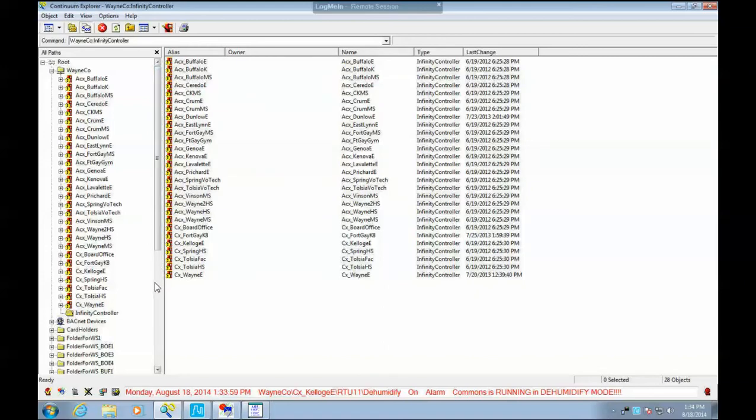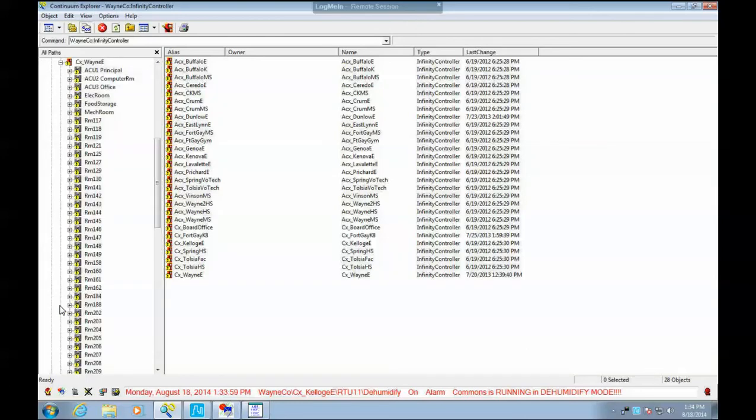If you go to a specific school, such as this school, that will open up all the Infinet controllers, the field controllers. These are the ones that are physically on the units themselves. So if any of these are offline, they're not communicating to the main controller, and so that unit will not function properly.